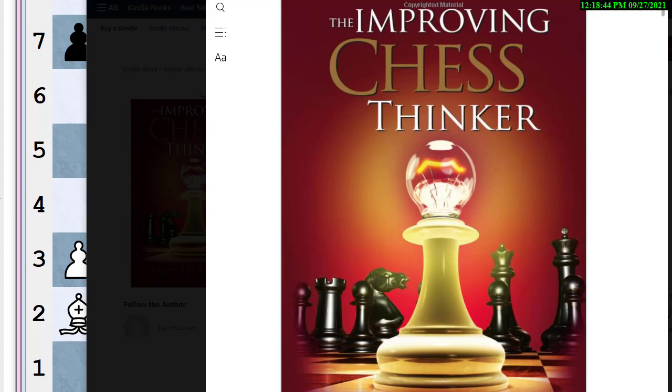Those are the three. If you compare them to books that have other things on thought process, for instance, Inside the Amateur's Mind, there Jeremy Silman gives people positions, but he asks them specific questions about the positions, like, what do you think White's plan should be, or what would you do here? And he doesn't say, you're at a tournament, you've got lots of time on your clock, I'm going to write down everything you say. Usually when he gives the excerpt, he's just giving a paragraph of what somebody said about an aspect of the position. He doesn't really give entire protocols. So his book, In the Amateur's Mind, by Jeremy Silman, is a really good book. It's not quite the same as the DeGroot kind of books, like mine is, but it's certainly in that same class of books.